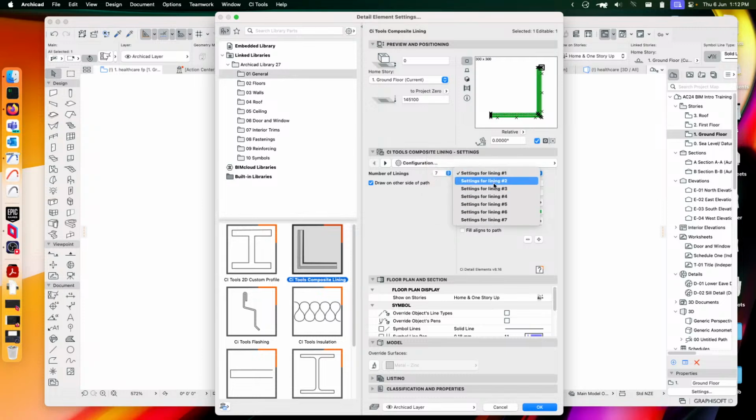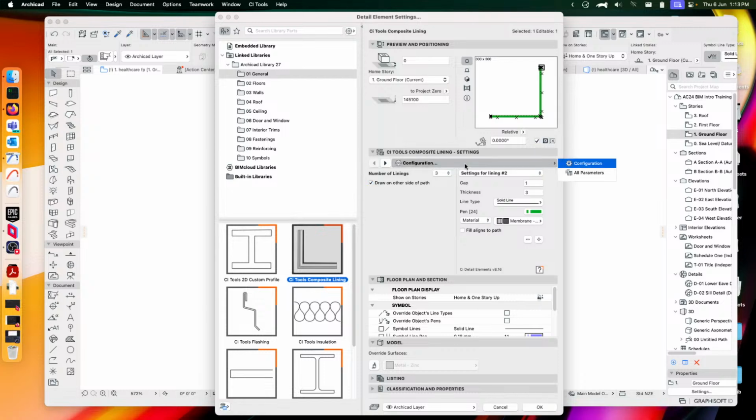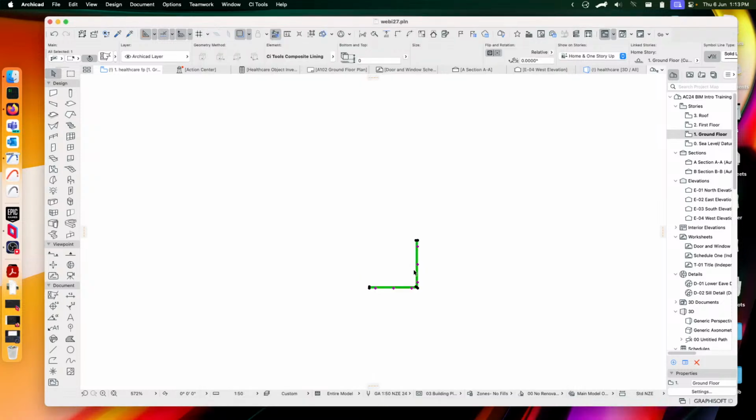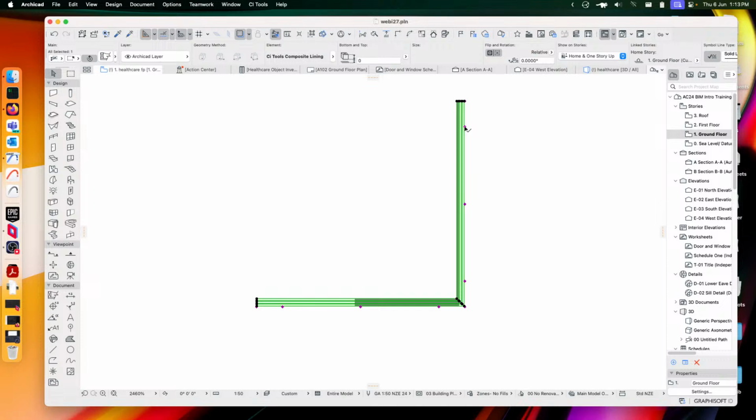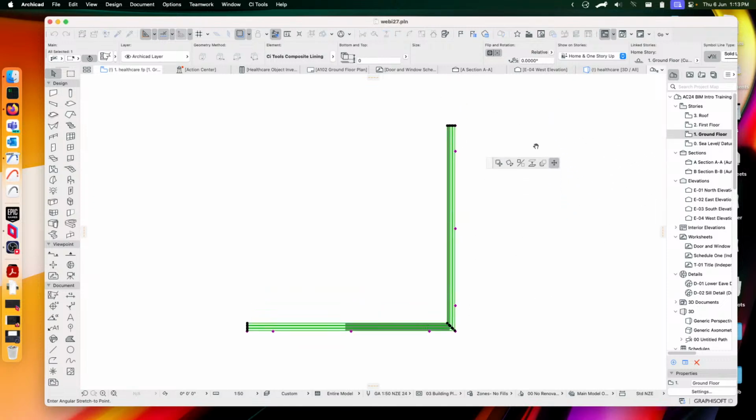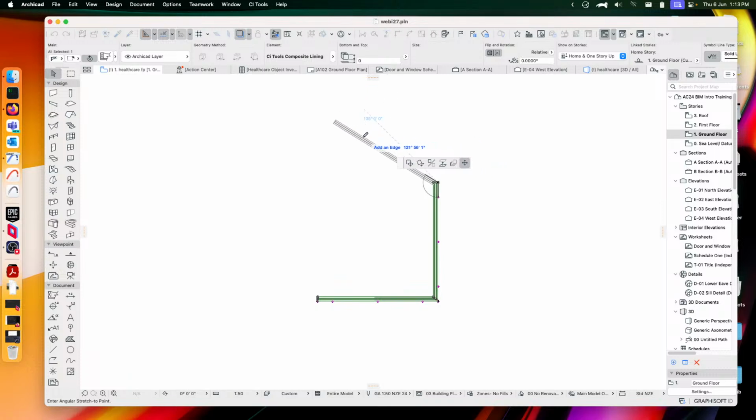If you set 7, there'll be 7, and then you can just go through and specify what each lining should look like. So you can specify the gap between linings, the thickness of the lining, and then the line type and the attributes for that. The way that it appears can be based on either a fill or the building material as well. So you can go through and make those changes there, and then place it down, and then once you have it placed in your project, you'll see that there's a variety of hotspots on this so that you can manipulate the shape of this to fit whatever it is that you're wanting to put it on.